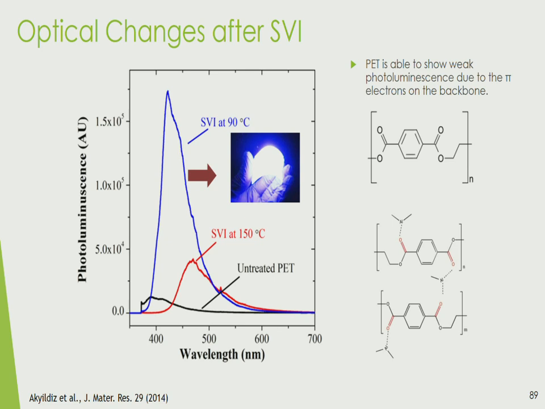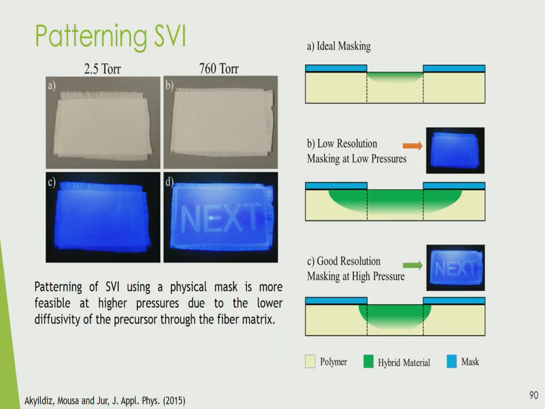At lower temperatures, you actually get a very intense photoluminescence peak increase, and then at these higher temperatures, you start to get something that seems a little bit different. The wavelengths, or the peaks, are a little bit different here. What's happening is that, since these pi electrons exist, once you start adding a metal ion close by to those, you can get photoluminescence to increase around those pi bonds. And so we're taking advantage of that now when we start making these hybrid materials. And again, it's evidence that we're getting these interchain complexes.